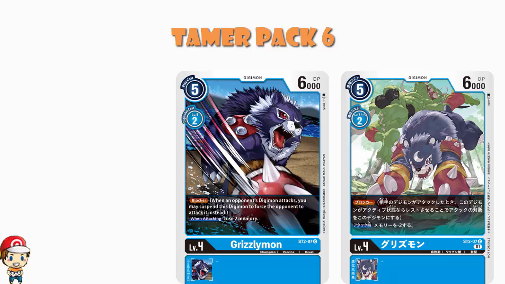So having them being reprinted in things like Tamer packs is really kind of cool, because it means if you want the Grizzly Mon and for whatever reason couldn't pick up the blue starter deck and now can't find it anywhere or whatever, now it's coming around again.